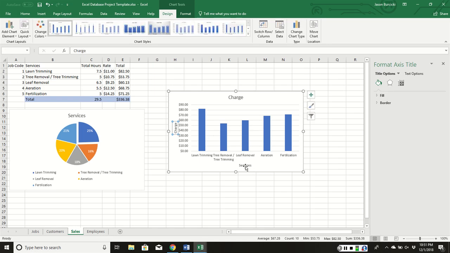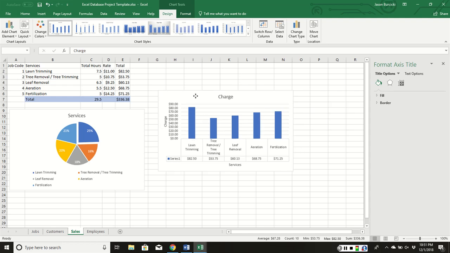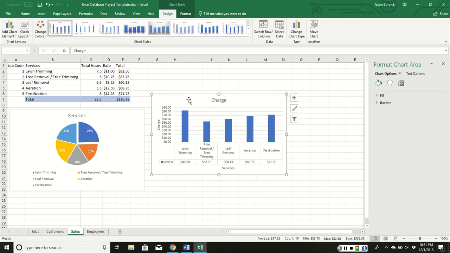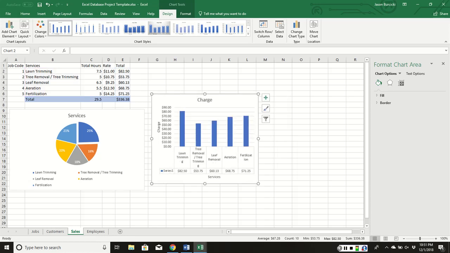Just like that, now you have labels, and you also want to add a data table. So go to the chart elements and hit data table, just like that. It's going to show up just like that. Make sure the upper left corner in this one starts in G6 and the lower right ends in L23. We'll actually make this a little bit wider so that it looks kind of like this.